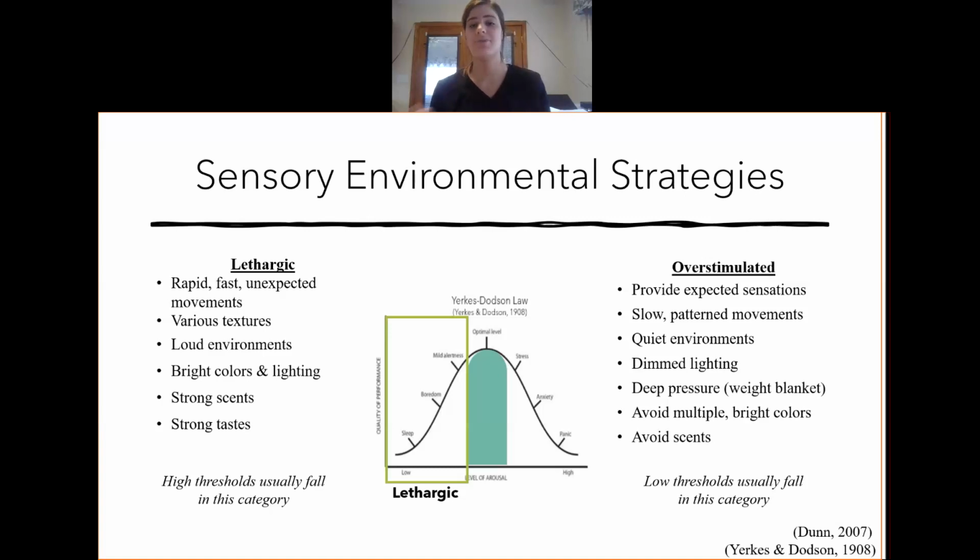Some other ways to produce rapid and fast movements is doing things like an obstacle course, getting on a platform scooter, having them scoot around, doing some hopscotch. Just be creative. Other methods are using various textures such as Play-Doh, bubbles, finger paint to help them increase their engagement in the session.